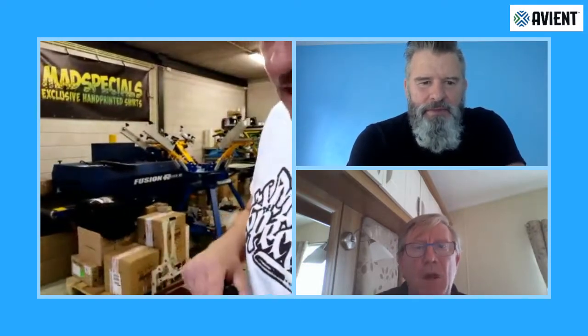Now, is the foil able to stick on the shirt as it comes out of the oven too? Yeah, I could do that, but I need just a slight bit of pressure. If I put the foil right on top of it out of the oven, it's going to stick on parts that I don't want. So that's why I use a transfer press to just touch it slightly with foil.